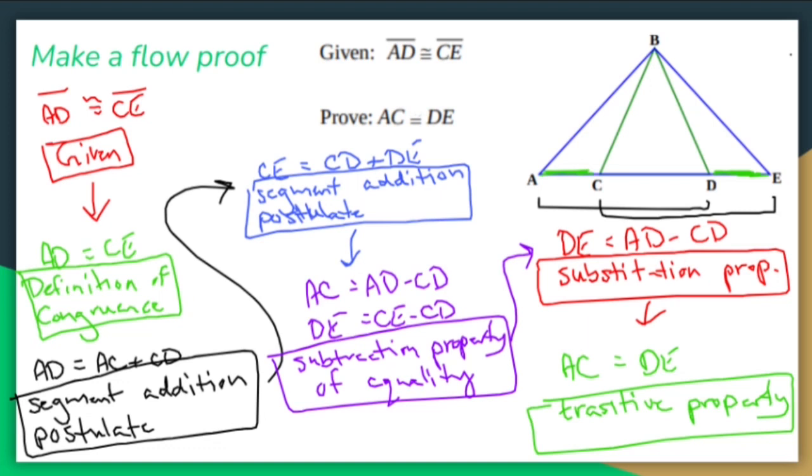If you're watching my videos one after another, you are usually going to run into 2-column proofs a whole lot more. But flow proofs are still out there. They still exist. And in a way, I did this the exact same way I would do a 2-column proof. These are my statements, not in the box, and my reasons are in the box. It's just a different way that it looks. And in my opinion, it's uglier. But I'm not here to judge beauty. That's up to judges of beauty pageants.